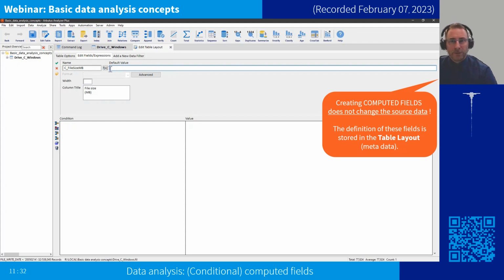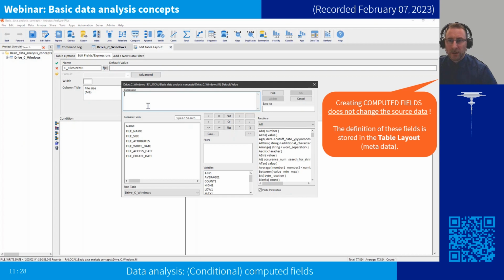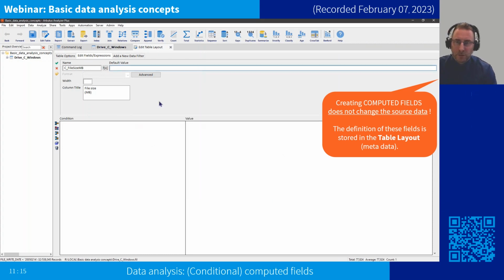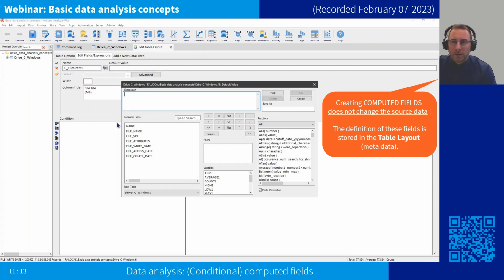And the value for that, I can either type it or I could use the expression builder again and say I'm looking at file size divided by, and now it depends on what standard you'd like to use, either divide by 1,000,000 or, sorry, I was wrong, file size divided by 1024 times 1024.